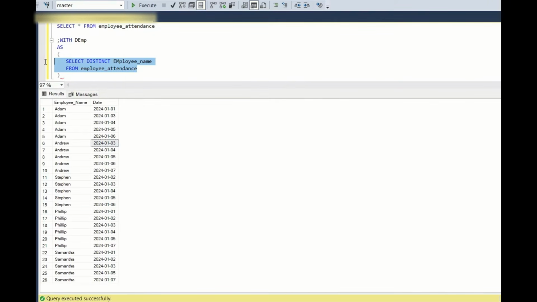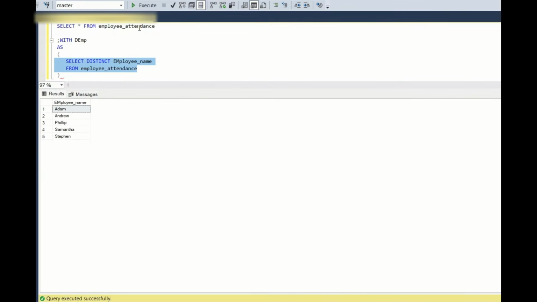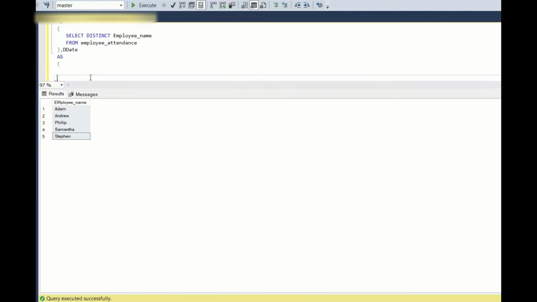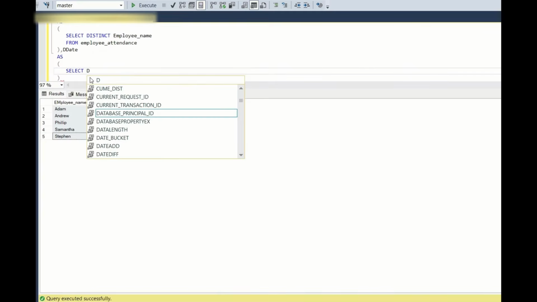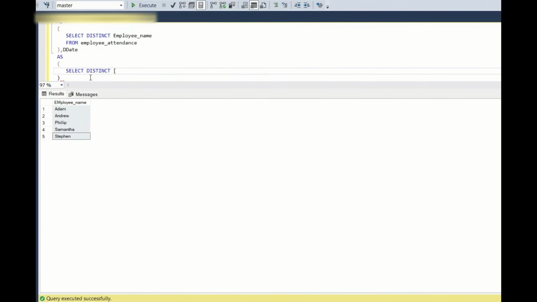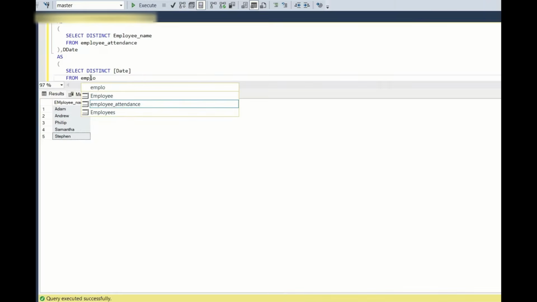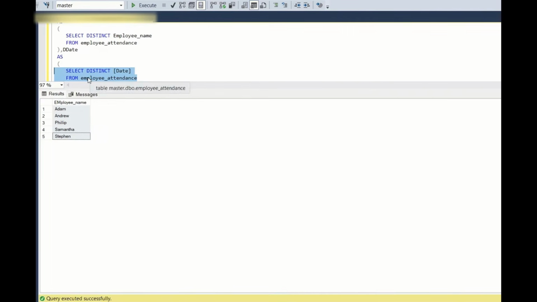If I do this, I'll get all the distinct employee names. And now I'll create one more CTE, distinct dates as: select distinct date from employee attendance. Here I'll get all the distinct dates.